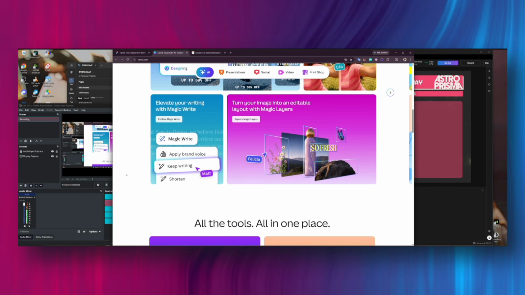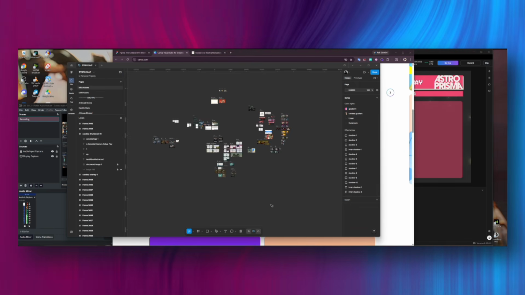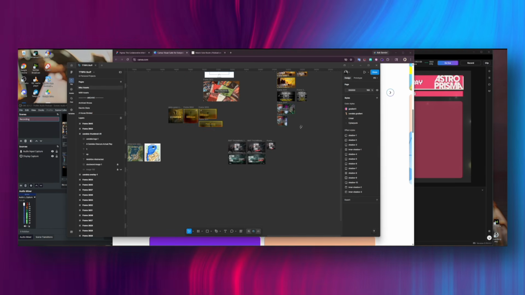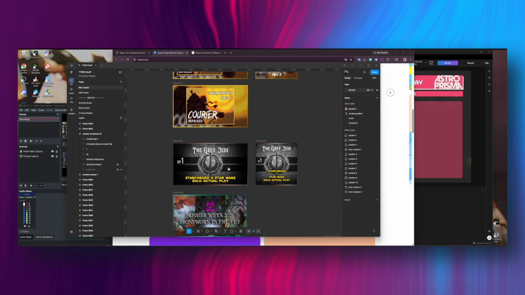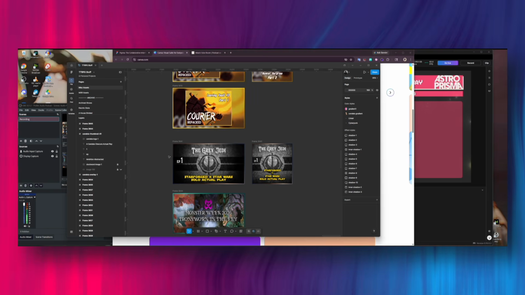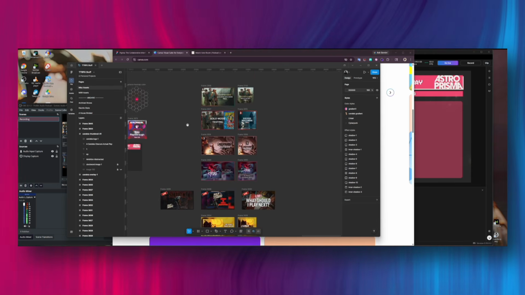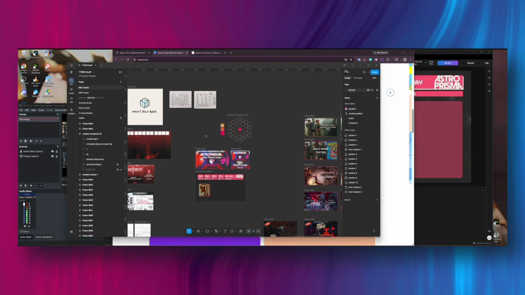But yeah, so I use Figma for my thumbnails because of my design background. So let's open up Figma just to give you an example. So I use Figma for all my games and when I'm creating overlays, when I'm playing with others. But a lot of these are the thumbnails. Like for example, this is the Monster Week one, the Star Wars one, Courier. It's all here. Elegy, Dolmenwood, I created all here. And this is where I created the Astro Prisma.